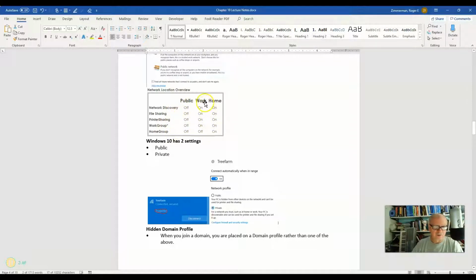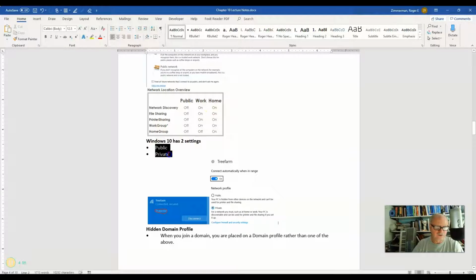If I am on a work profile, then they're all on except HomeGroup. In other words, I can do network discovery, I can do file and print sharing, but I can't do HomeGroups. We'll talk about HomeGroups in the next video. If I set my network profile to home, then all of these are available to me. I can turn them on and off as I will.